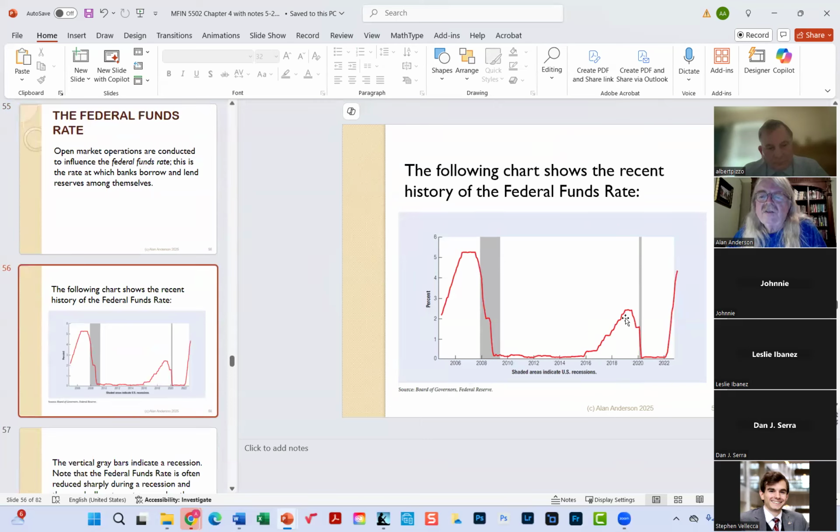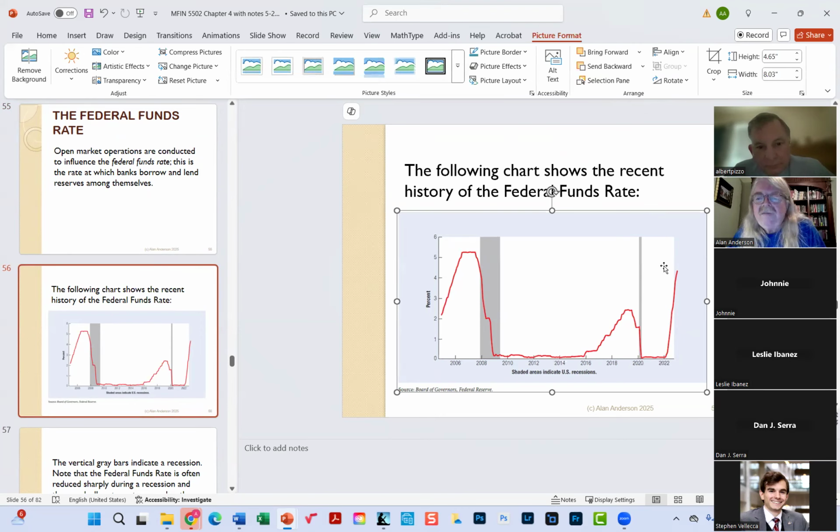Oh, here's an interesting chart. This is what the Fed funds rate has looked like going back to the early 2000s. Now, these gray lines are usually used to represent recessions. This is the housing crisis over here, and this is the COVID over here on the right. You can see after the housing crisis, but before the COVID, it was very low, then it went up, then it went down, it goes up. The idea is to use it to keep the economy from collapsing.